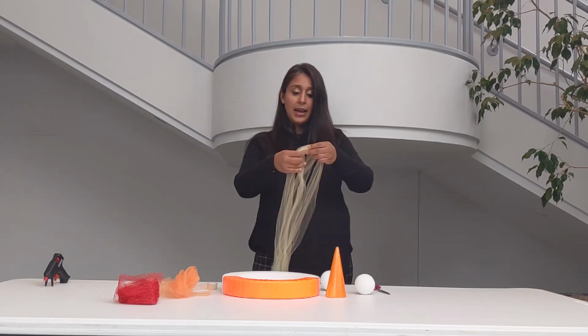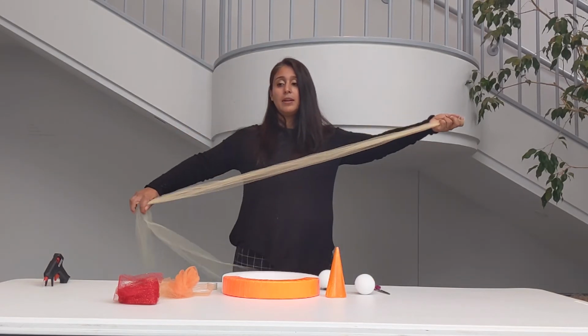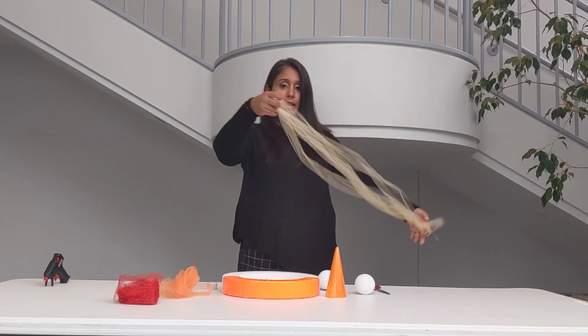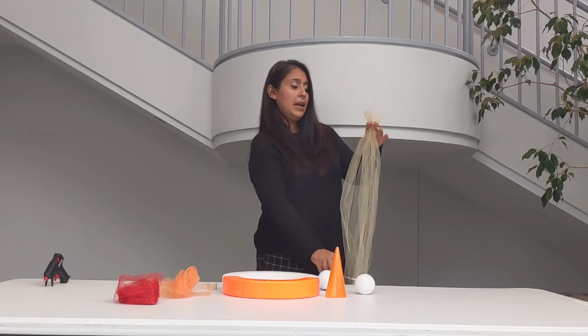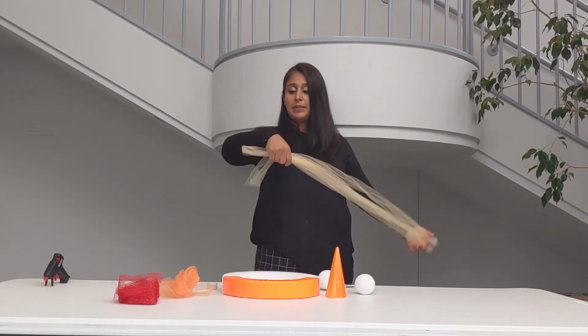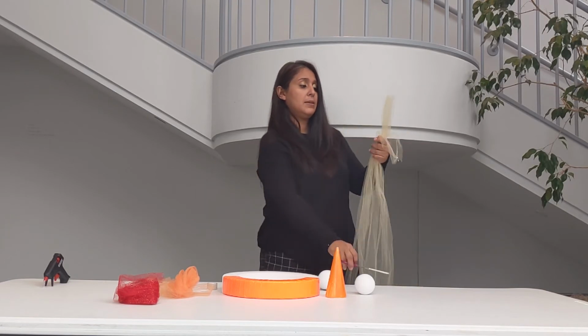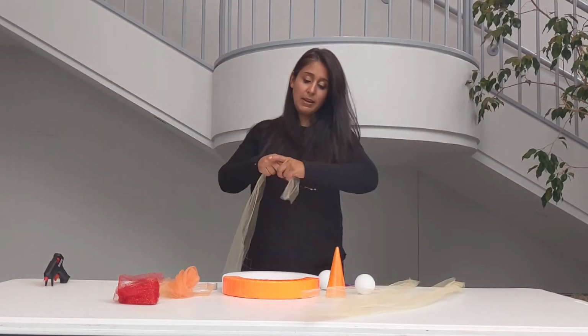The best way to cut is to fold it in half, then fold it in half again, and start here. This should give you about 4 pieces. We might cut it just a little bit smaller, but let's measure first. So now that we have 4 pieces, we're going to leave the other 3.